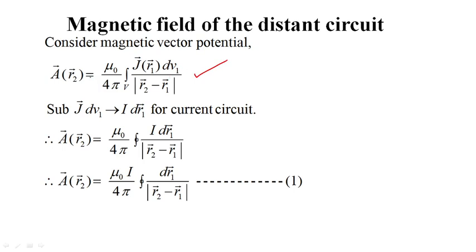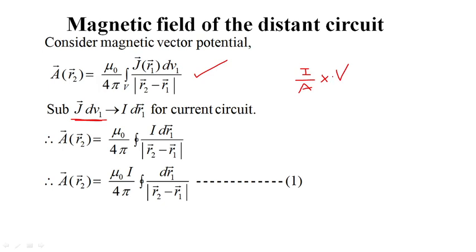Now we will make use of this formula, which we have written by comparing with electrostatics. Vector A equals mu naught by 4 pi, volume integral of J(R1) dV1 divided by modulus of R2 minus R1. Actually there is no volume as such in an electrical circuit. So J dV1: what is J? J is current divided by area, and dV1 is a volume. So J dV1 is current density, current by area, times the volume.